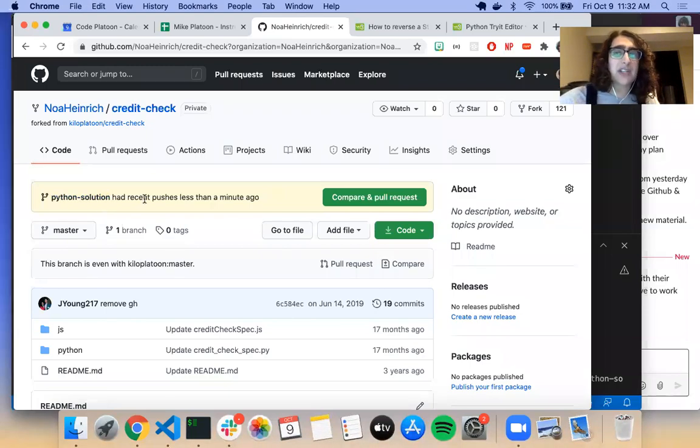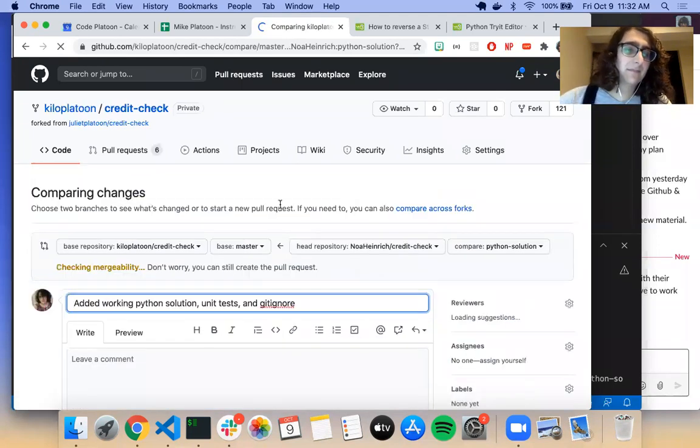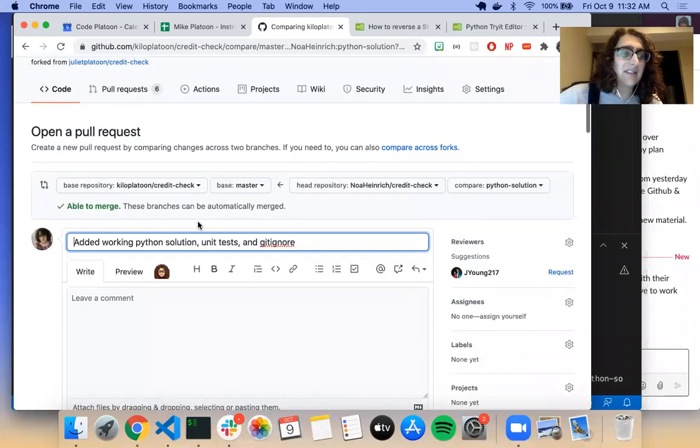And because I'm pushing it to mine, I can see right here, it says Python solution had recent pushes less than a minute ago. I can compare and pull request. And so it's got a chance here for me to say add working Python solution. You want to take a look up here because it says it can be merged, but the base repository is back from when I forked this during Kilo Platoon.